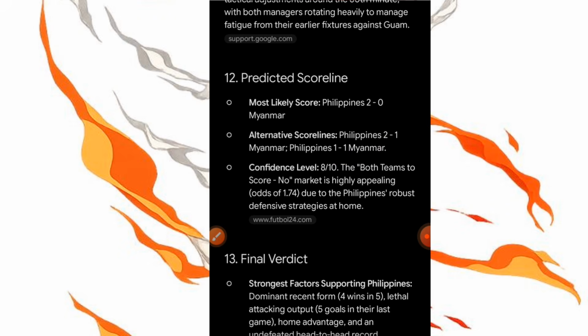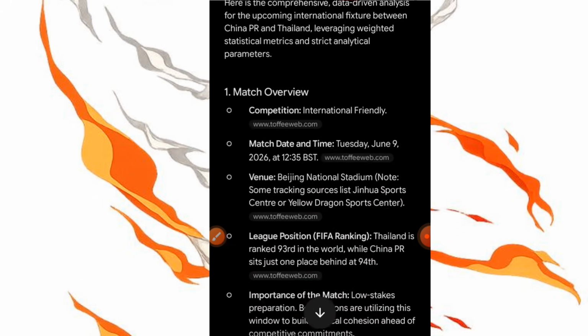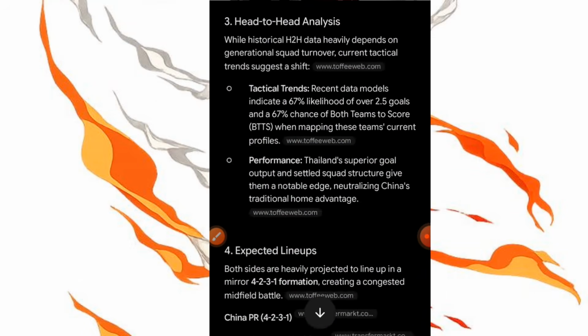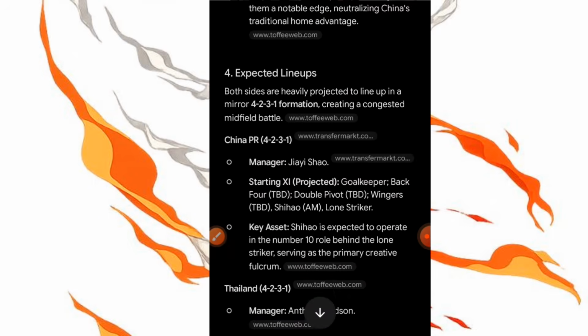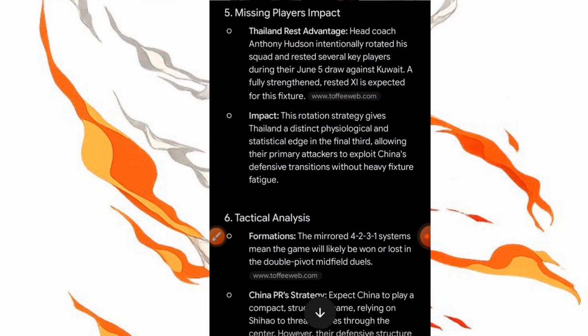We are going to look into the third match fixture under the international friendly games, and that is the match between Thailand and China. So for these two teams, when I checked the stats and analysis by the prompt used, I noticed that in this match we should be expecting goals from both sides. Naturally, if we are to use our manual prediction model, we may not be able to assess some of the facts that we are getting here, although we may be able to access the last previous games against other opponents, and maybe their previous games against each other, which is their head to head.